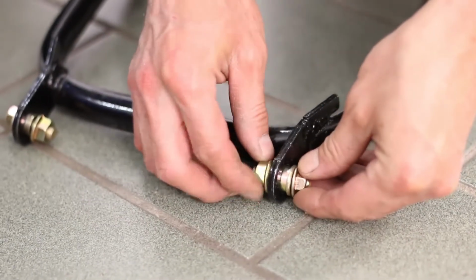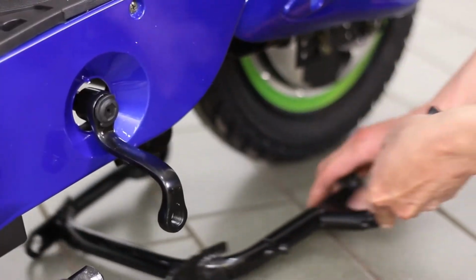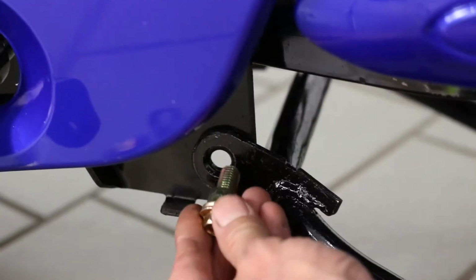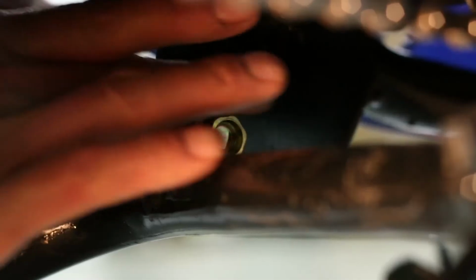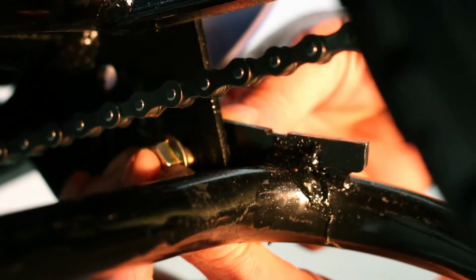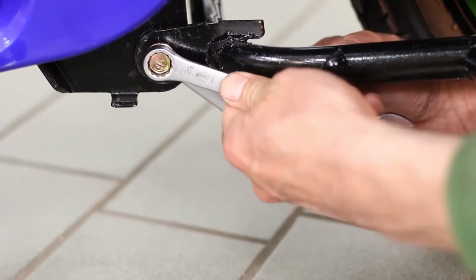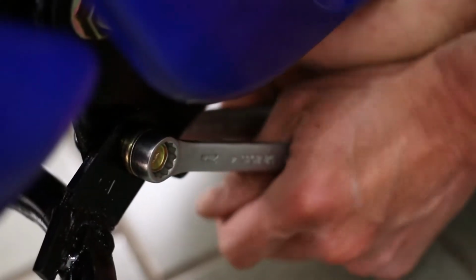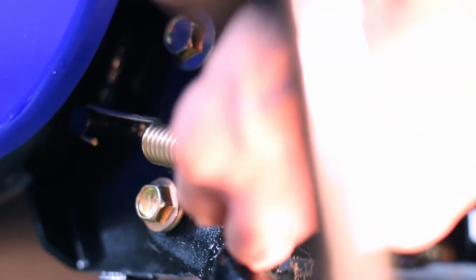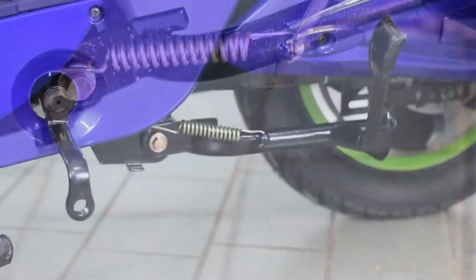To install the kickstand, first remove the nuts and bolts attached. Line up the slots located on the bottom of the scooter and insert the bolts. Secure them with the nuts provided. Make sure to tighten the bolts with a socket wrench. Finish by latching the coil spring onto the frame and the other end onto the kickstand. Use a screwdriver for this step.